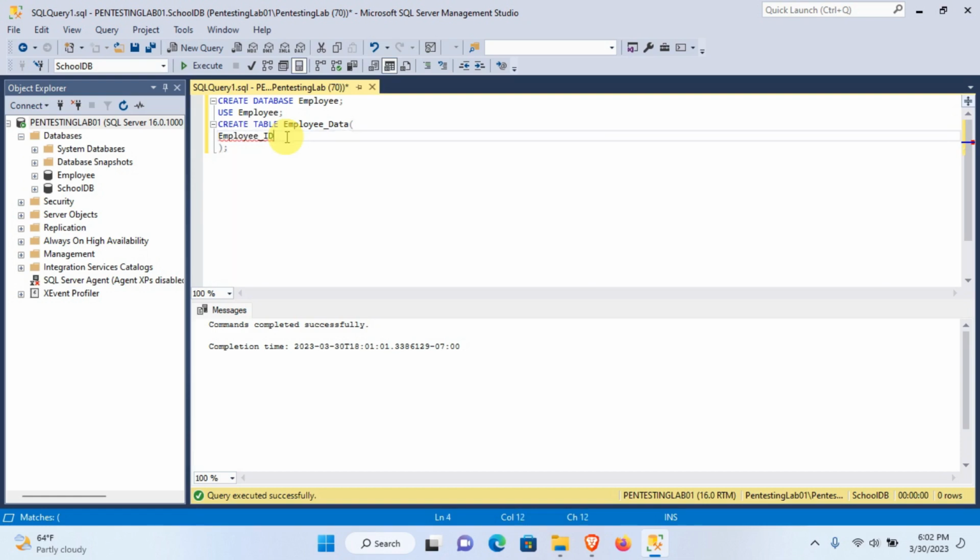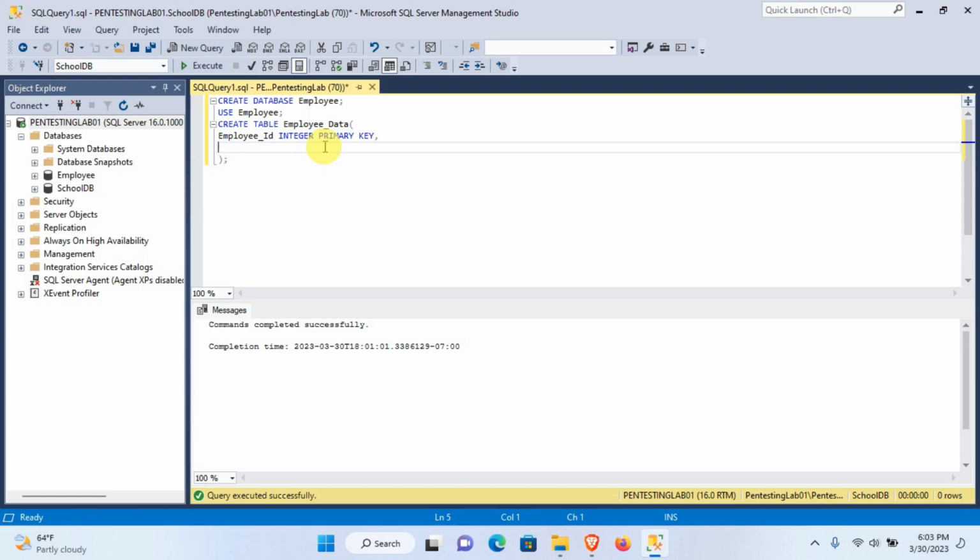Employee ID. So what will be the data type? I mean, what type of data is that? This ID should obviously be integer, and ID should be unique. So I will put integer. As we know ID is unique, so we will keep this as the primary key. A primary key is a key which is used by a database to identify entities, or attributes, uniquely. So primary key, that's it.